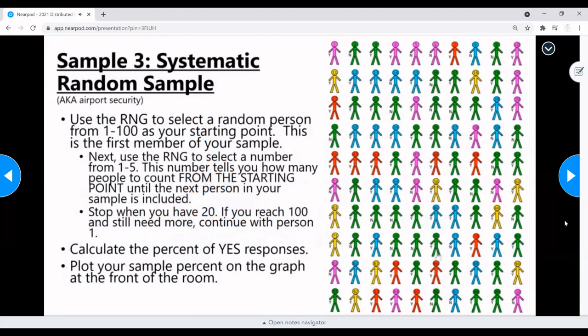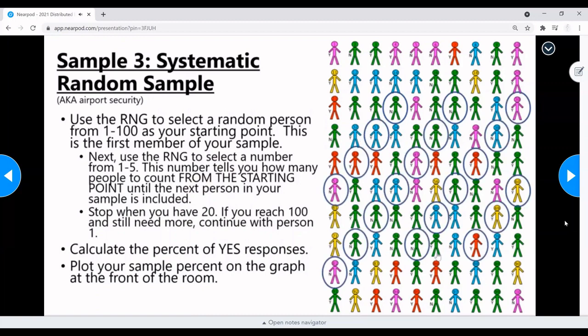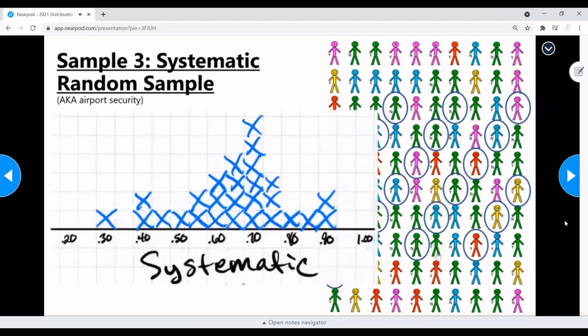For the systematic random sample, I have them pick a random starting point using the calculator. And then for a little bit more variability, I have them use the calculator to get an ordinal number from 1 to 5. We do talk about and emphasize the fact that a systematic random sample is only random if it has a random starting point. That's occurred on the AP exam before, so that's critical. So they use their ordinal number to count to get the people in their sample, and then their results might look like this.